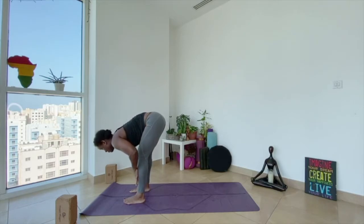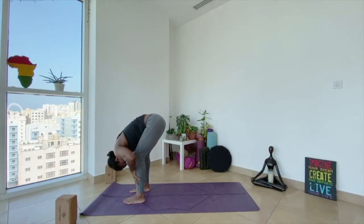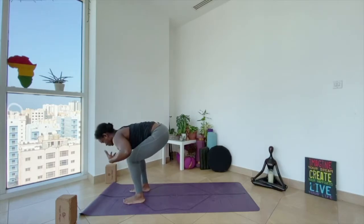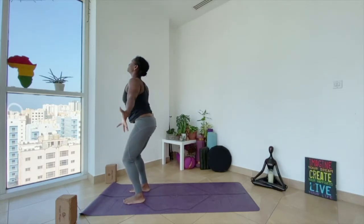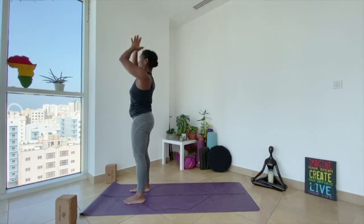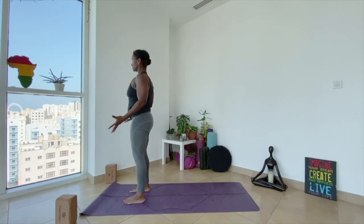Exhale, big breath out, forward fold, bend your knees as you need to. Press through your heels, drop your buttocks as you stand it all the way up. Palms come together at the top. And then exhale, hands to the heart. Drop the hands into Tadasana.